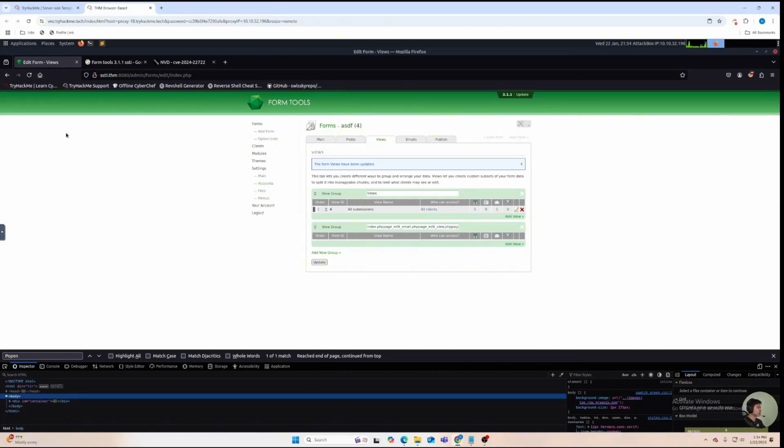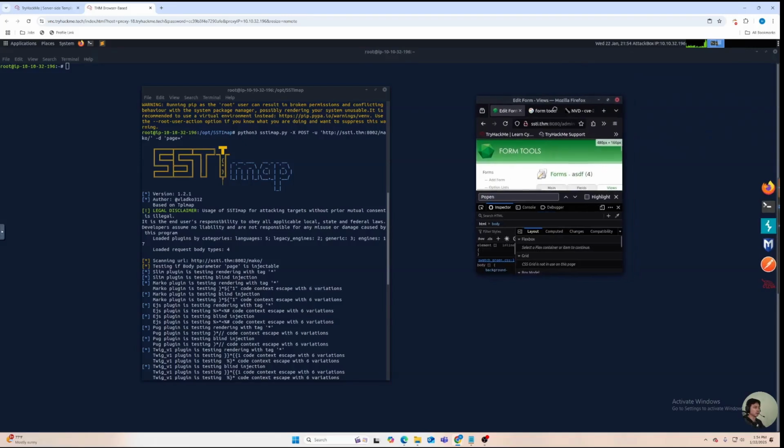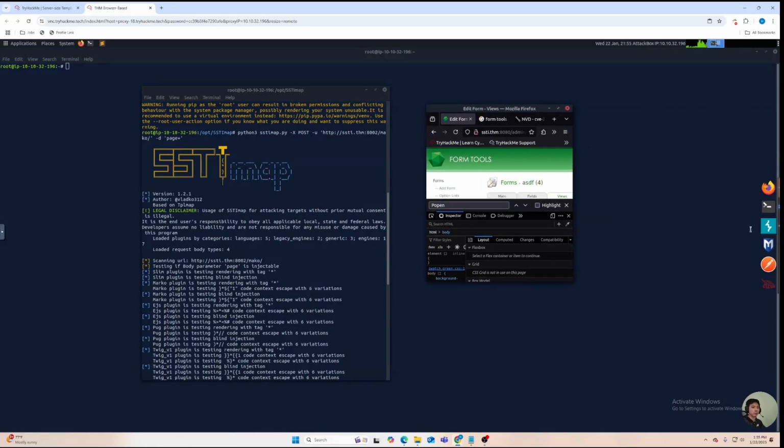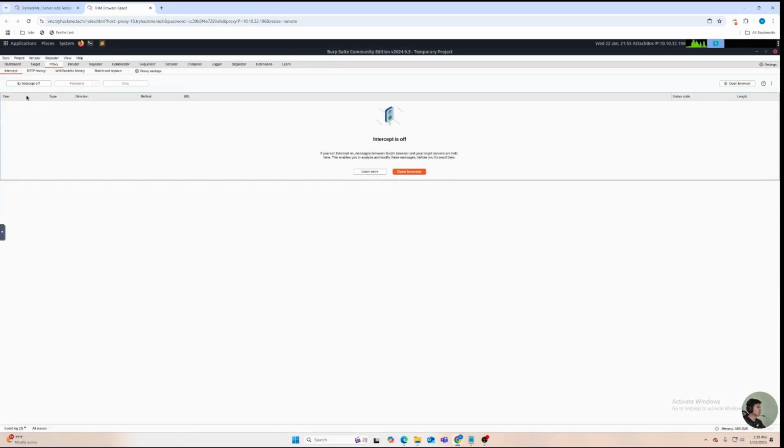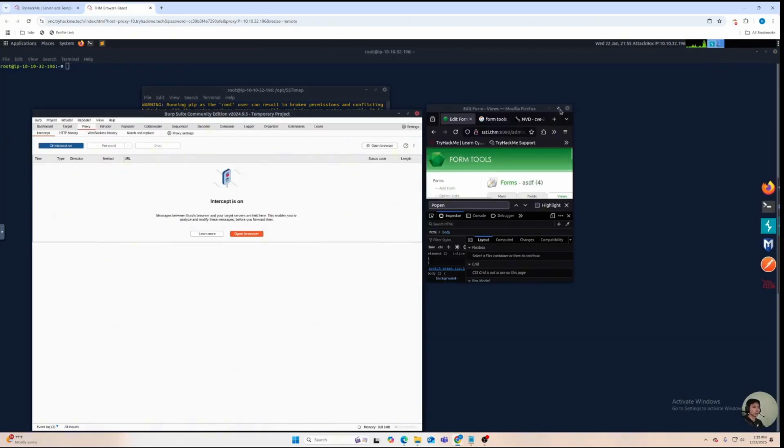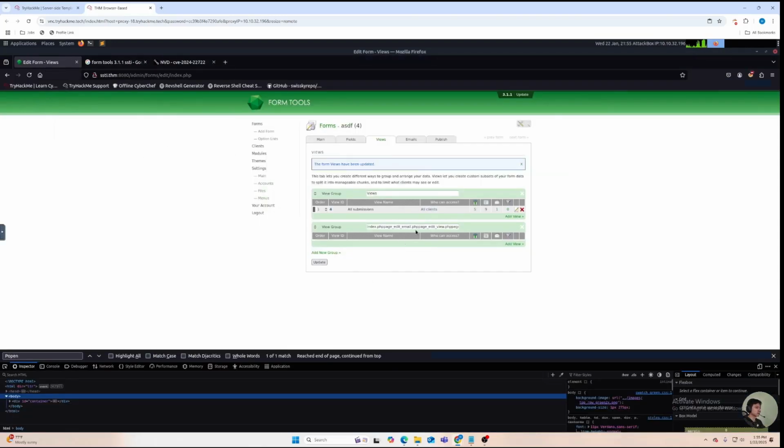But I'm going to see this in Burp Suite because it's hard to see the contents of the output. So let's use Burp Suite right here. Intercept traffic. Going back to the application. Let's try one more time.